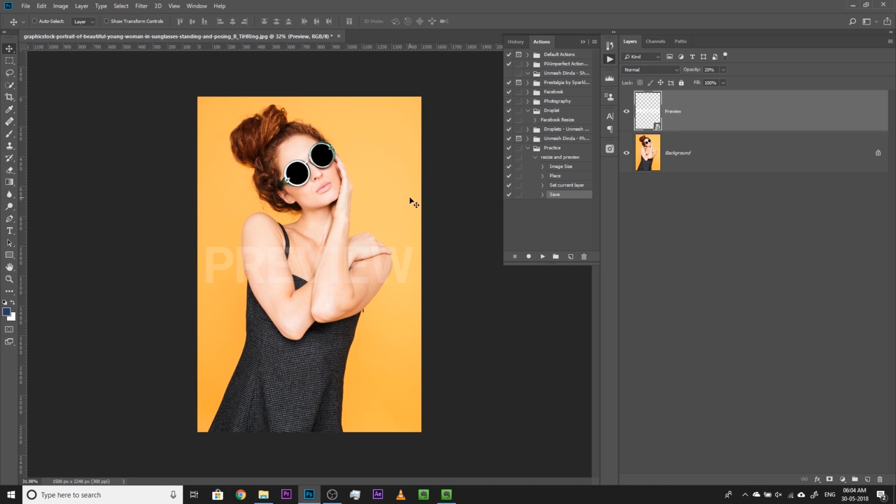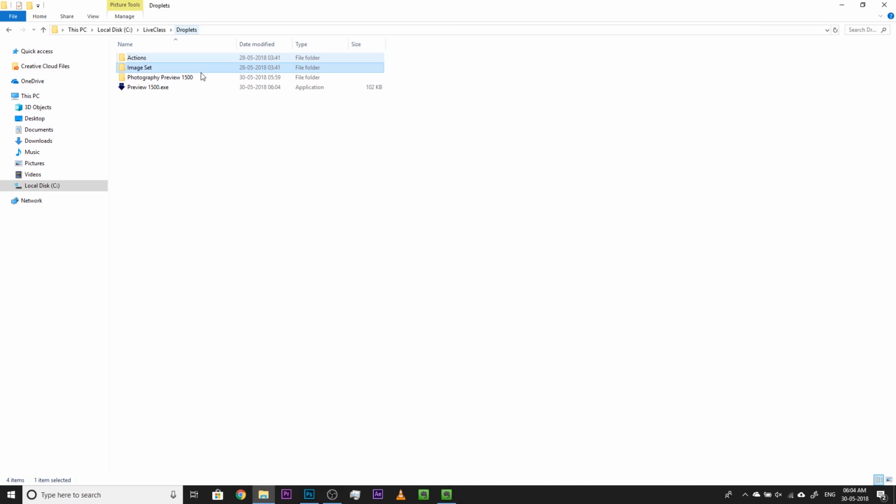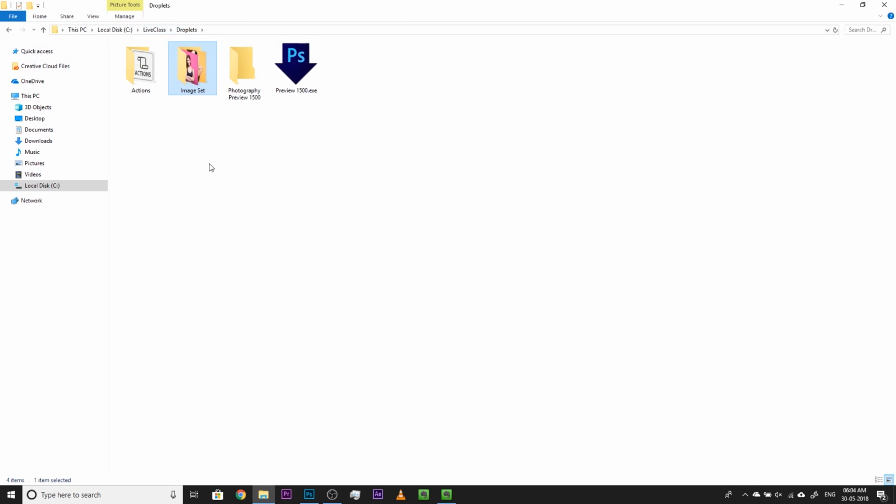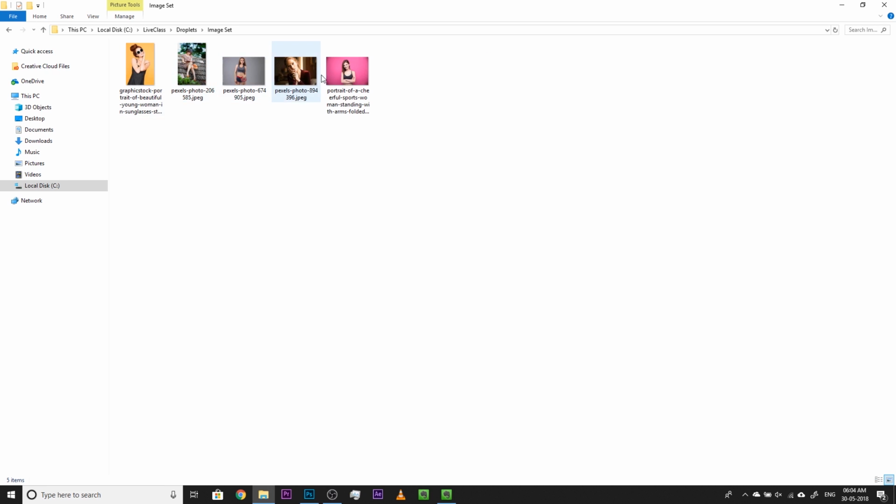That creates the droplet. Now I wanted to show you the magic of droplets. Let's go back to droplets. Here we have the droplet file. Let's make things a little huge. We'll go to view and make the icons large. Okay. Now there's this image set, these 5 images.